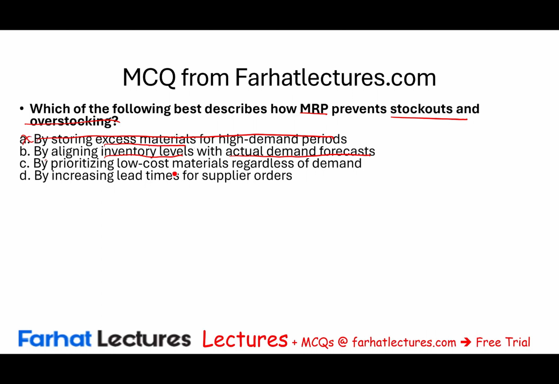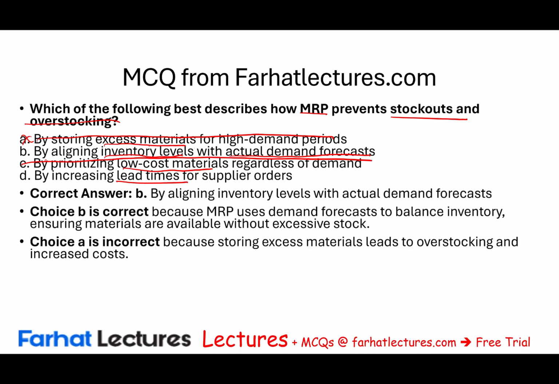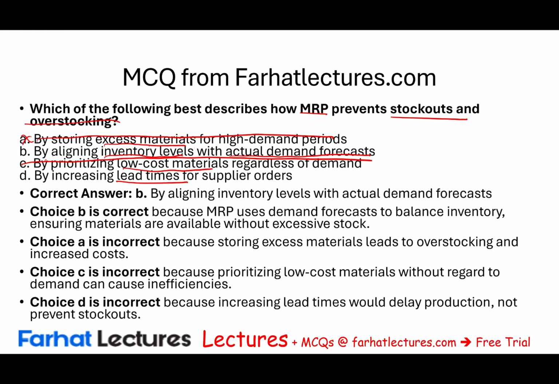C, by prioritizing low cost material regardless of demand? No, why would you just prioritize low cost because it's low cost? How good is it if we have a low cost material sitting in the warehouse doing nothing? We don't want that. C is out. D, by increasing lead time for supplier orders? Increasing lead time would delay production. It doesn't help with the stockout. Therefore, as we predicted, the answer is B.